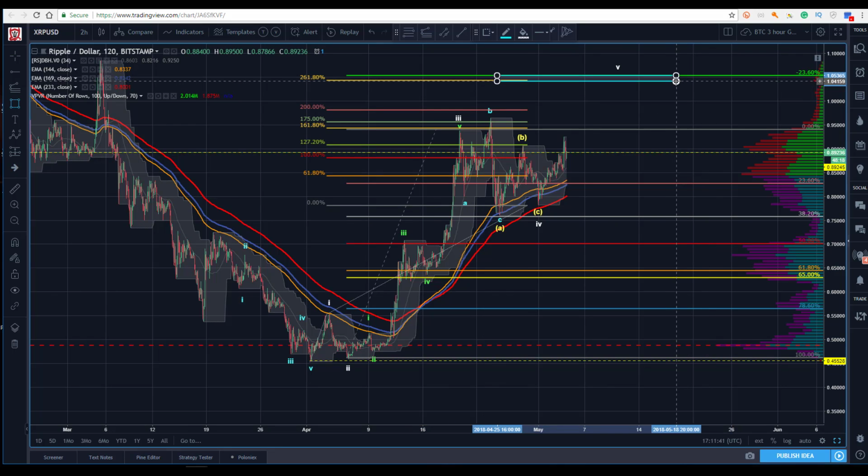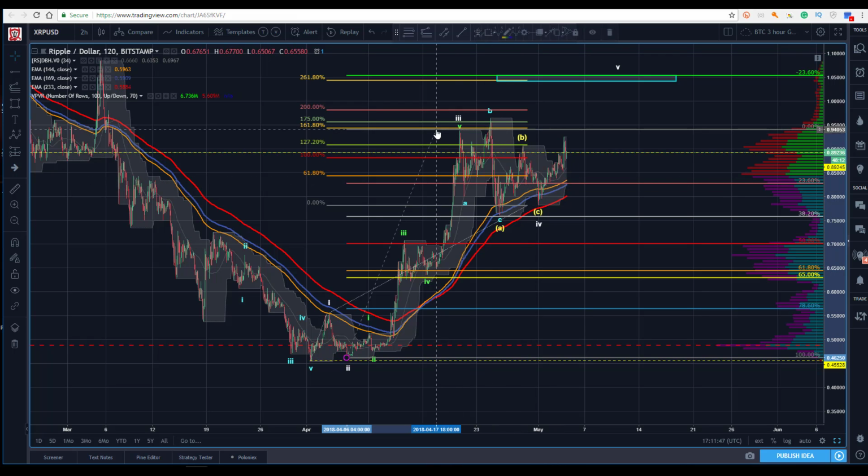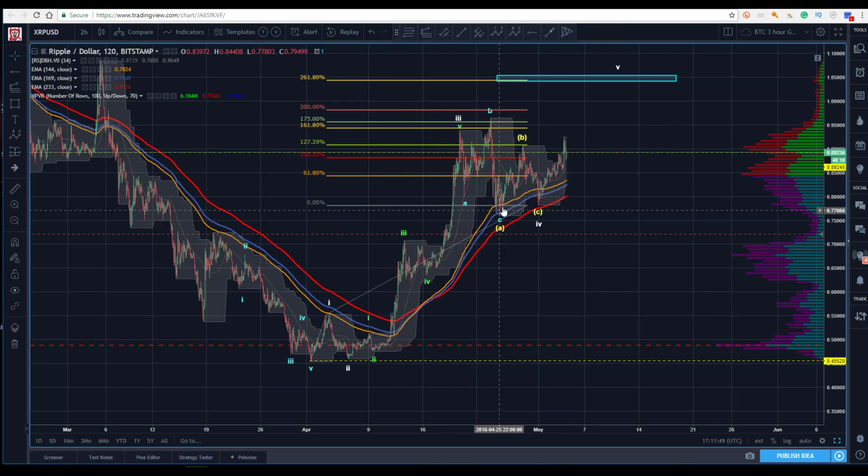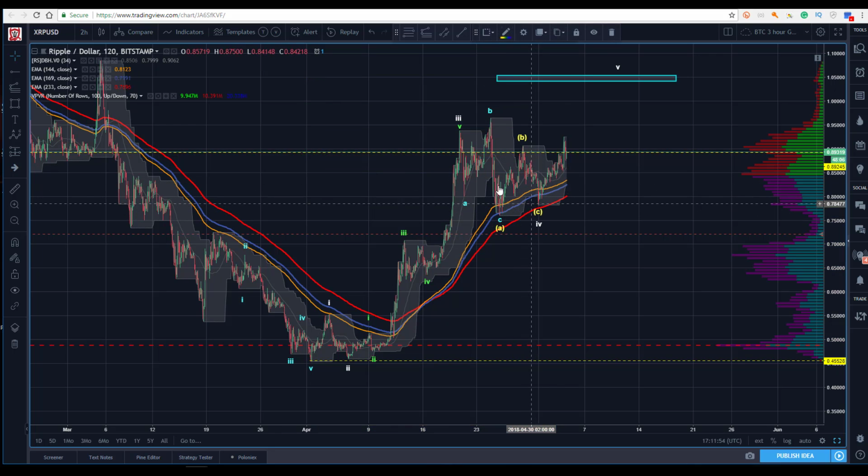I've got my 2618 up there. Now, granted, that's an extreme. No doubt about it, that's an extreme. We can also just look at this and think, well, what else? Is there anything else to help me identify these pivots down here? If that's a 4 and we're going up for a 5, what additionally can I help identify here?